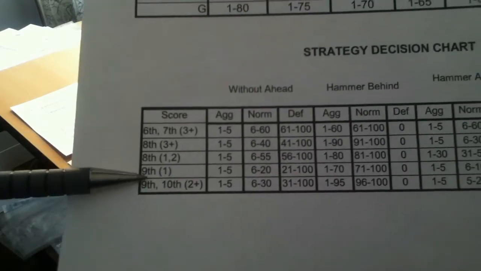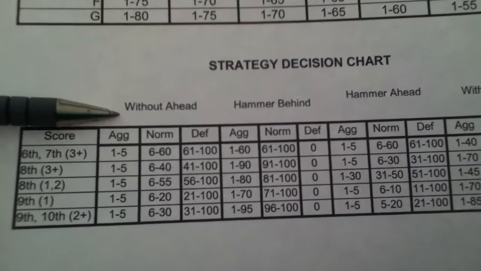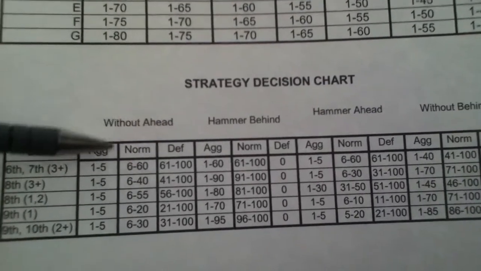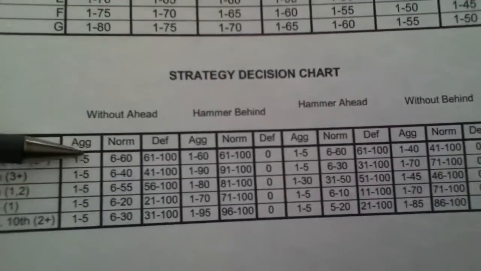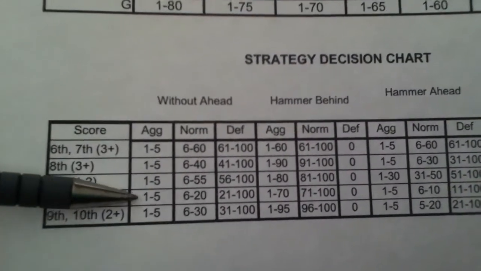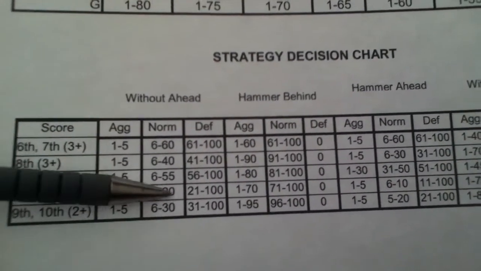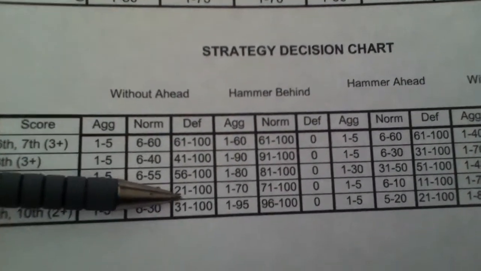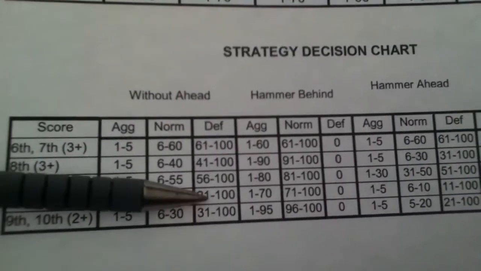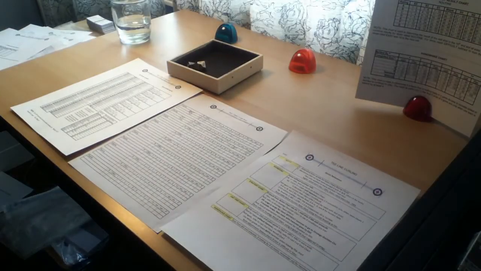Here we are. So say it's the 9th, and it's a difference of 1. Then you would have to see which section of the chart to look at. It depends on whether the team has the hammer or not, and whether they're ahead or behind. So let's say the team without the hammer is ahead. You would roll a 2d10, and for the most part, if they're ahead and they don't have the hammer, there's an 80% chance they're going to be playing defensively for this particular shot. So let's say you roll a 30. So you're looking in the defense section.